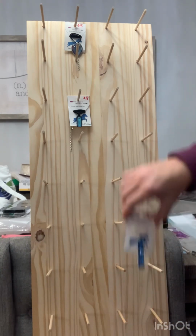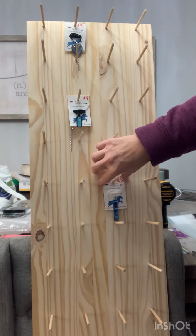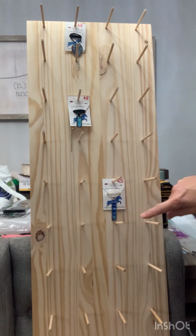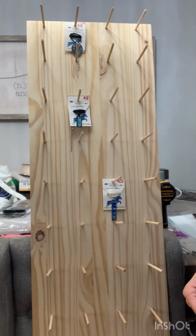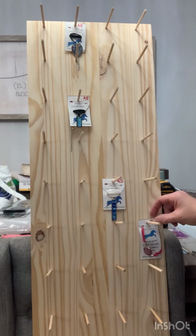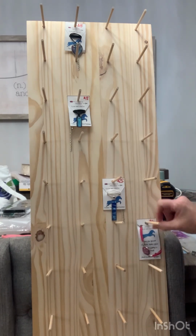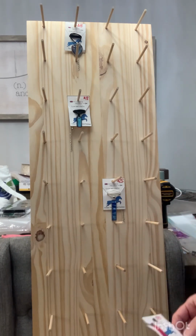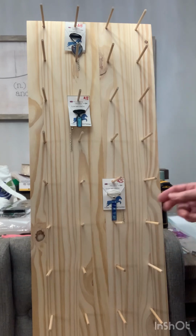There's all kinds of space on here. This is my longest one here because these are so long. I wanted to make sure. So those are really the longest ones. I don't have any other ones that are even close to being that long, except maybe these bracelets. And I am going to reconfigure these cards because this is a flimsier cardstock that I started out with, and I think I'm going to put those on the heavier. This is a much heavier cardstock.